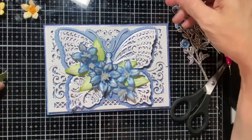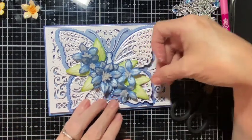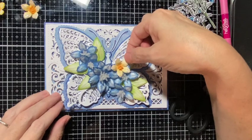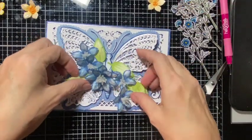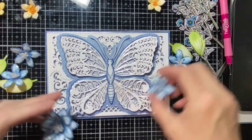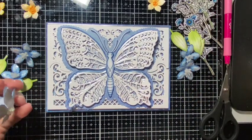So anyways, you just want to manipulate it a little bit and decide kind of where you're going with things. And then, you know, slowly but surely you'll add until you can't add anymore. So let's go ahead and just start and see what happens. But I'm just trying to give you an idea of where we're going.